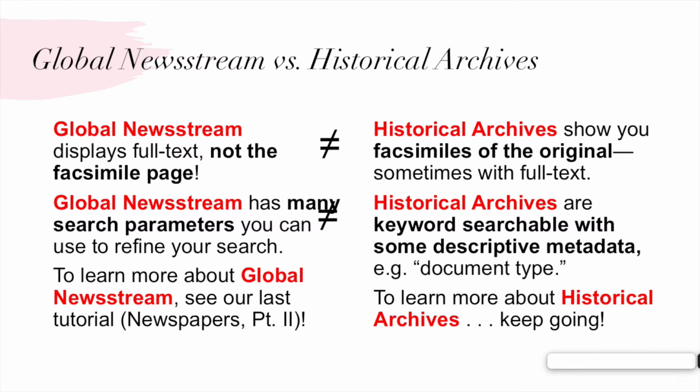Now, if you worked your way already through our 2 earlier tutorials, then you know about the ProQuest Global News Stream. It is all full text. You don't see it the way it was shown on the printed page in the original newspaper, or as it's even shown online if you have an online subscription. With the historical archives, it's exactly the opposite. You see the image of the page, but you can't copy and reformat the text. They are both very powerful tools in their own way.